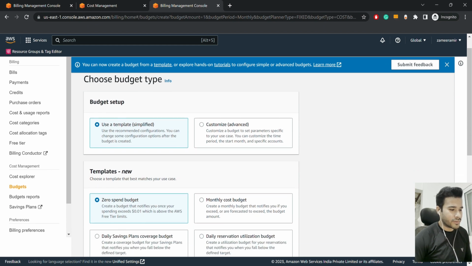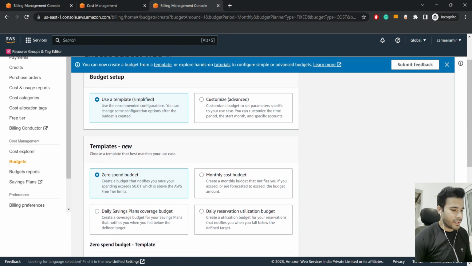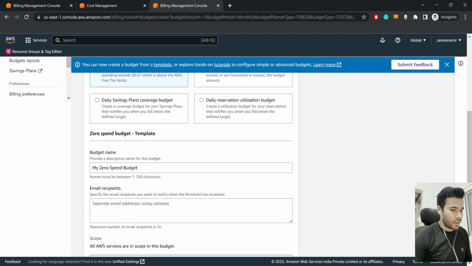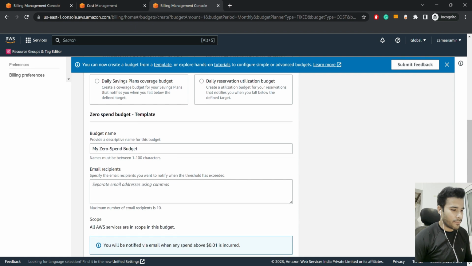We will let the existing settings be chosen, and I will name this budget minimum 20 USD budget. And let's say I want to make sure that once the budget is triggered, certain emails are sent to some users who can take action.